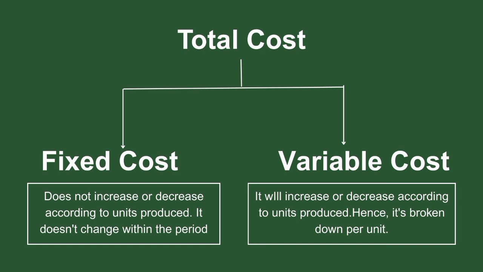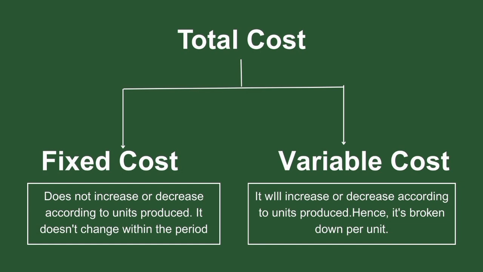Cost is classified into fixed cost and variable cost. Fixed cost is the cost that does not increase according to the number of units being produced within the period, or the cost that remains constant irrespective of the quantity being produced by the company or being made available. It will include costs like the cost of getting a factory or building, the cost incurred on permanent staff that you pay, whose payment does not change irrespective of units being produced and is paid on a monthly basis, and every other cost that does not change according to units being produced, the cost of equipment, like machines, that does not change. Meanwhile, variable cost is the cost that changes according to the number of units being produced.